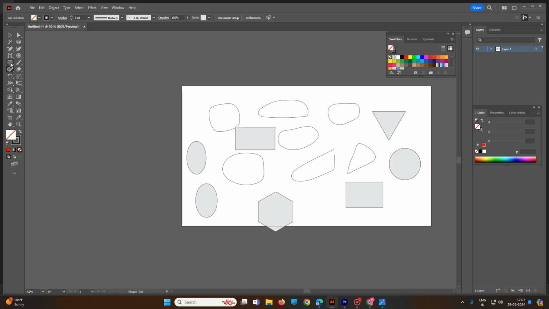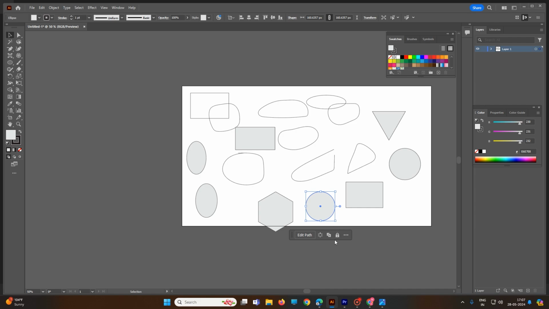Don't go to here. This is the tool for rectangle. This is the tool for ellipse. Draw the ellipse. Okay. If you want, just go to the Shaper Tool and draw. Select this created shape, and with this tool you can decide the height and width like that.